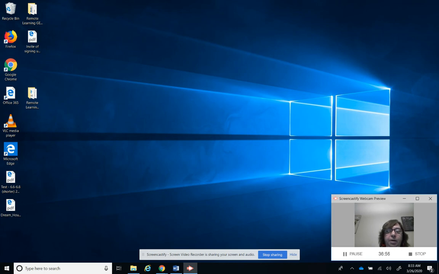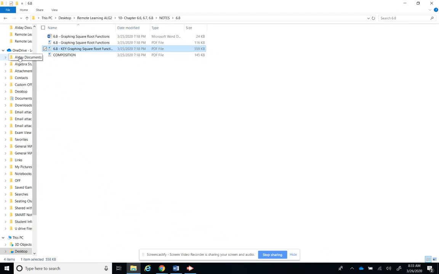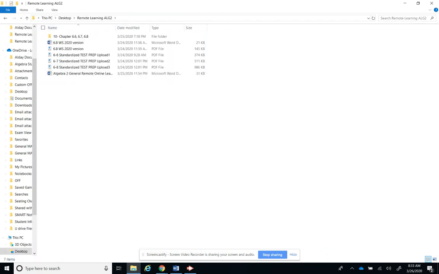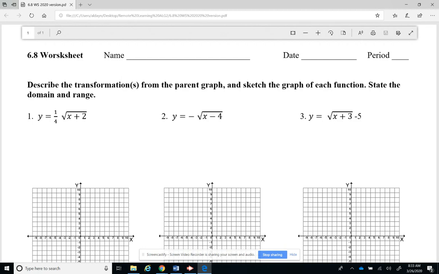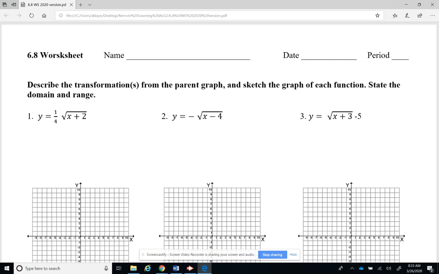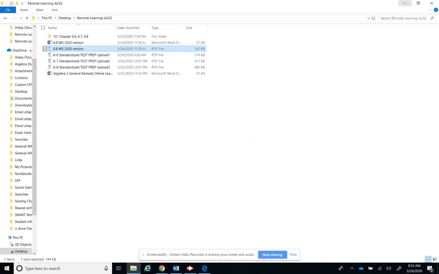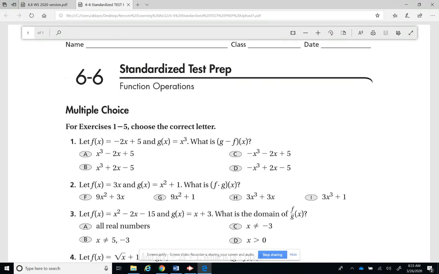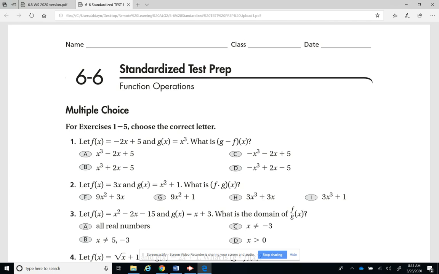All right, there's something else I want to show you. See if I can open this up over here. I want to show you a couple of other things. This is what the worksheet's going to look like that you download. It looks very similar to one that we've done before, but all the numbers have been changed. So you're practicing it again if you were in my class or Mr. Kenyon's class. All right, this is what your 6-6 upload should have looked like. So if you didn't upload this, this is what it should have looked like.